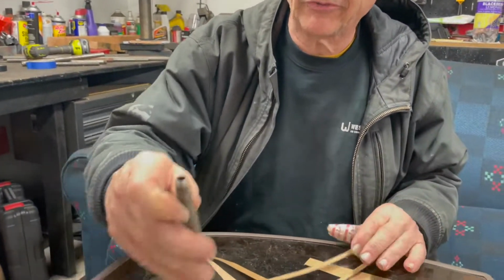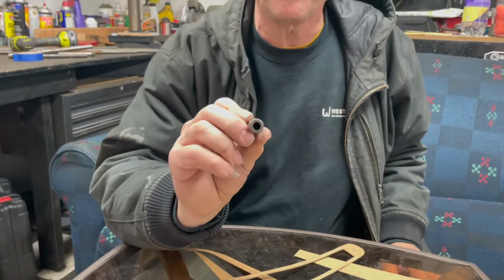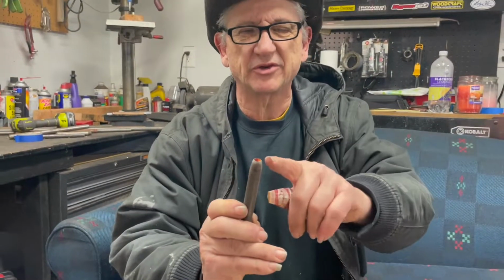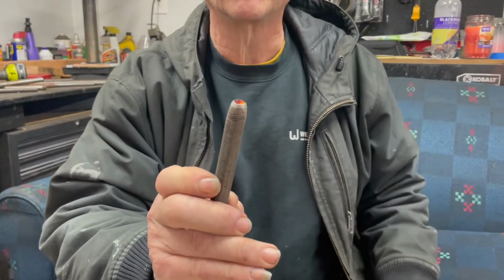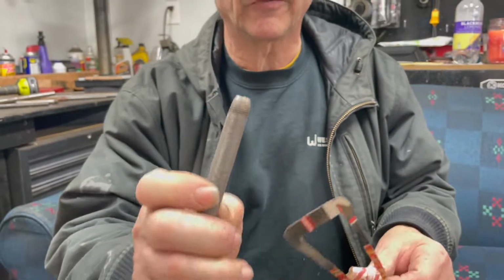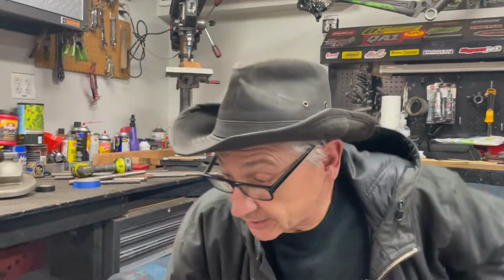Now, this other thing, this is a piece of 3/8 gas pipe. It's either 3/8 or quarter, I don't remember. But if you notice the end, I sharpened it on the grinder. See, I just beveled it toward the opening. And this is really good for your patterns. I'm going to go up to the bench for this because it'll bust that glass out of there.